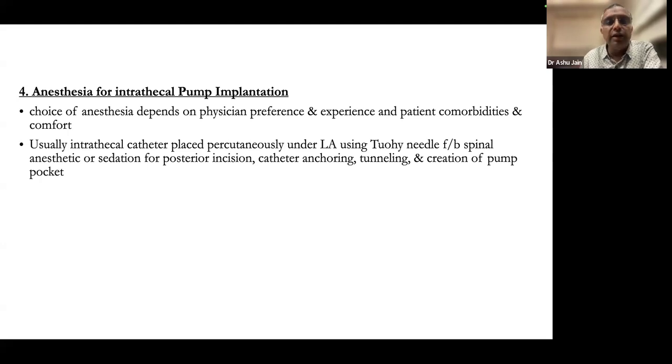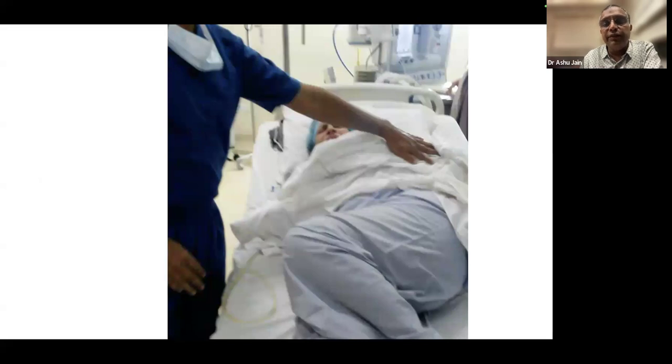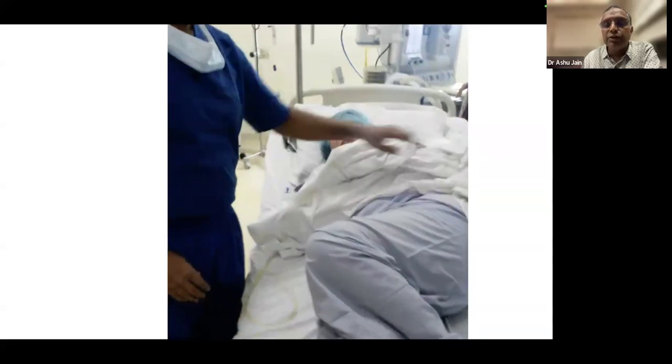And I'll show you the patient first, one of our patients. This will give you insight about the effectiveness of this procedure. And then I'll show you the actual video of our last patient. It is a 7 to 8 minute video where it will explain every step. I thought just giving you slides will not help. The beginners, like our fellows, can have a fair idea how this setup is done and how this is implanted. So kindly bear with me. It will be around a 7 minute video. It nicely explains how the intrathecal pump is implanted. So see the patient.